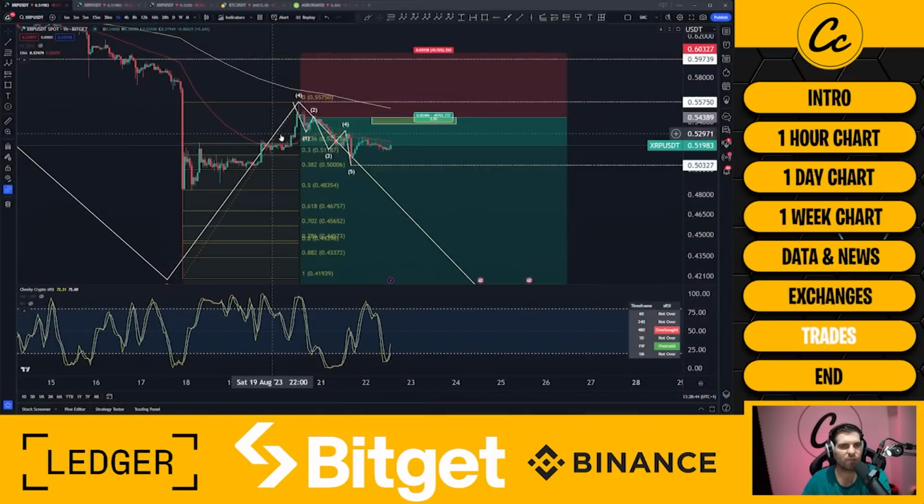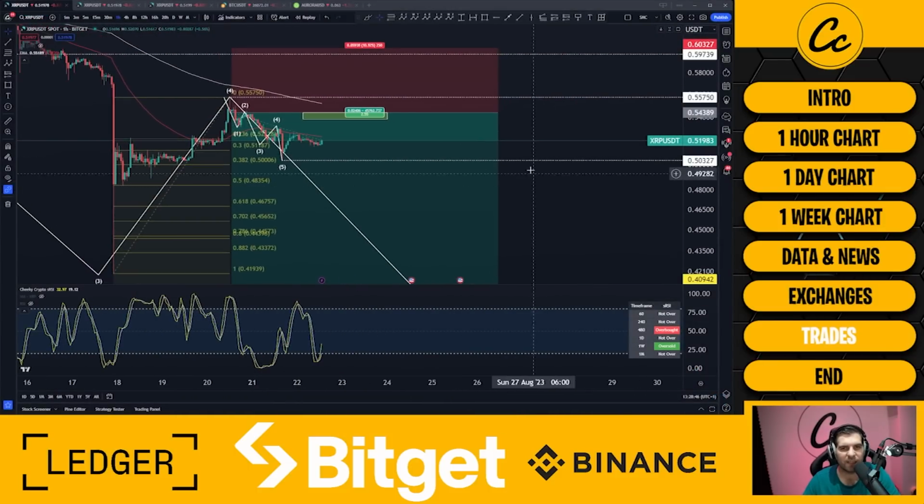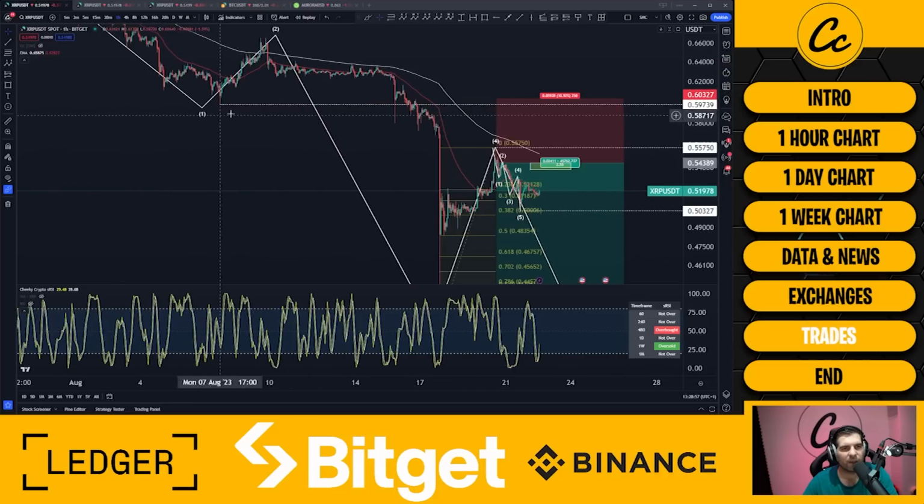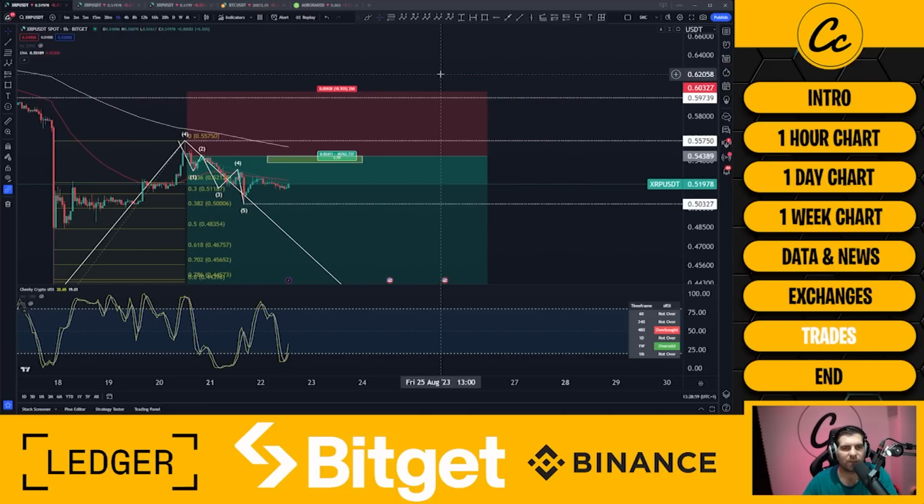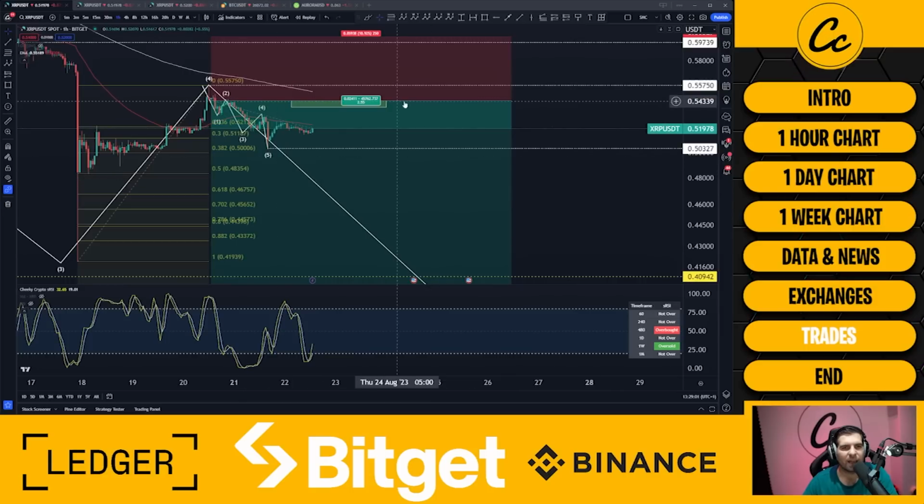Let's move on to the trade area. So we obviously had this trade idea that we were floating around the other day. We were talking about shorting it, when we had to put the stop loss above that 59.739, which is our wave one swing low. And so our stop loss is still up there at 60 cents. Our entry was here at 54.389. We're in profit here. I suspect we're going to have another opportunity to get into this.